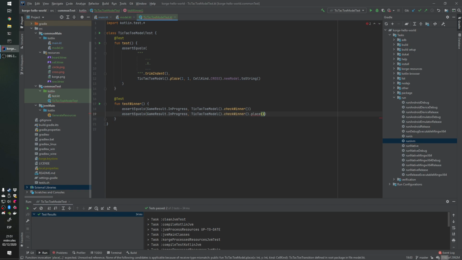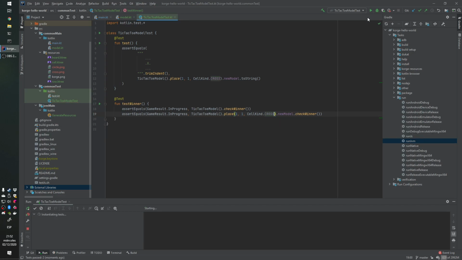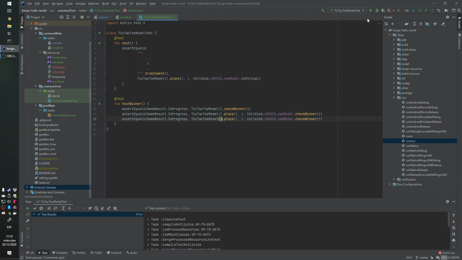Placing a cross in the middle should be in progress too. But if we place, for example in the y0 the 2, this should be a winner.